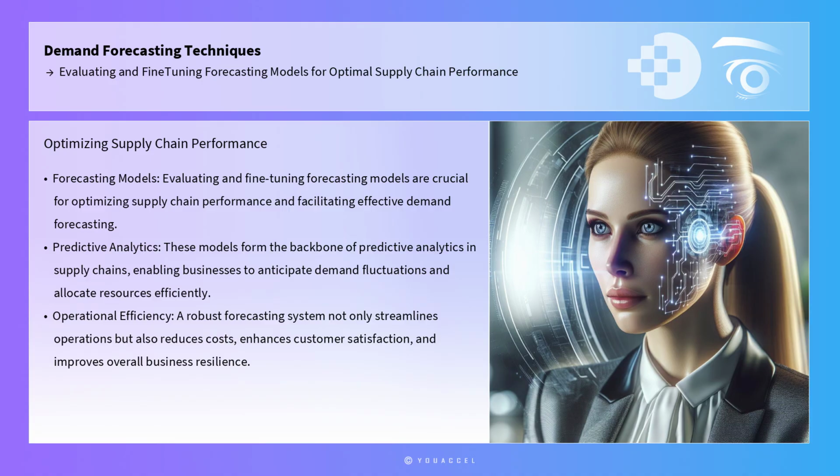These models form the backbone of predictive analytics in supply chains, enabling businesses to anticipate demand fluctuations and allocate resources efficiently. A robust forecasting system not only streamlines operations, but also reduces costs, enhances customer satisfaction, and improves overall business resilience. The practical application of these concepts requires a detailed understanding of tools, techniques, and frameworks that can be directly implemented to address real-world challenges.